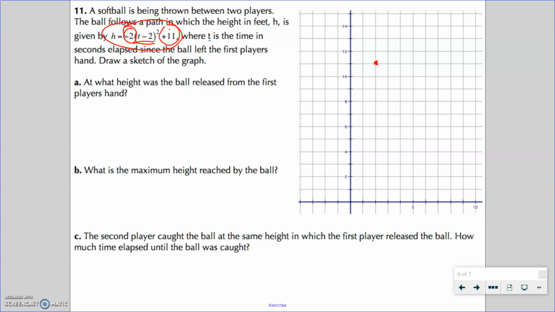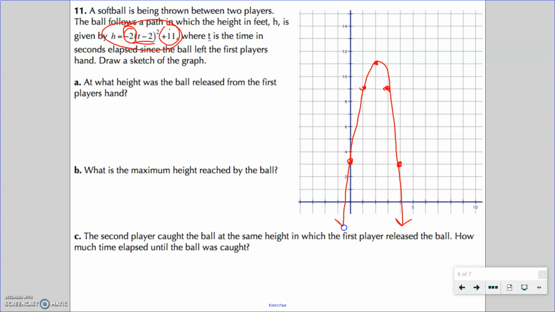So remember our pattern, the 1, 3, 5, 7, which means -2 times 1 is -2, so down 2 over 1. -2 times 3 is -6, so down 1, 2, 3, 4, 5, 6 over 1. And then -2 times 5 is -10. Now I know that goes off the graph, so I'm not going to actually plot the point for that. I just know that it's going off of the graph at this point.